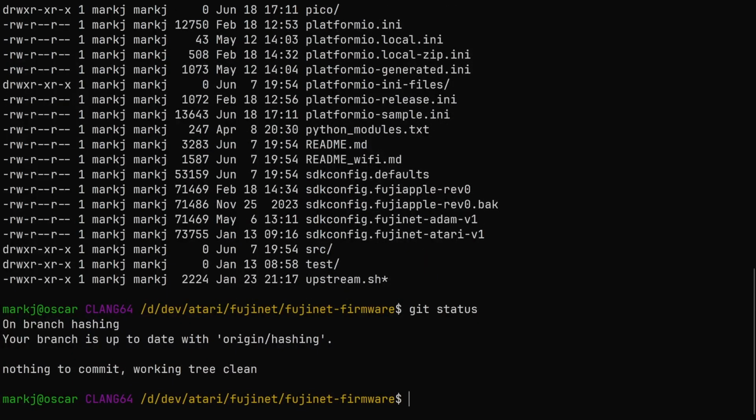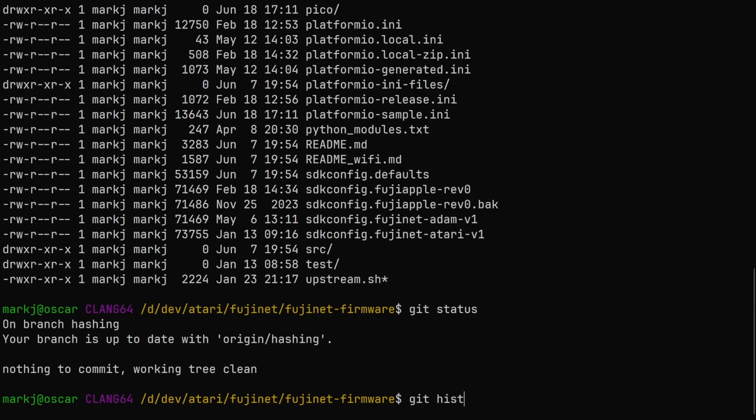It is always going to tell you where you are, any branches that you're on, what kind of state your current directory is in, and have you got anything pushed? Is everything good? Are you in the middle of a rebase? Is there a problem? Do you need to do any fixes? At the moment I'm on hashing. That's where I've been doing some changes.